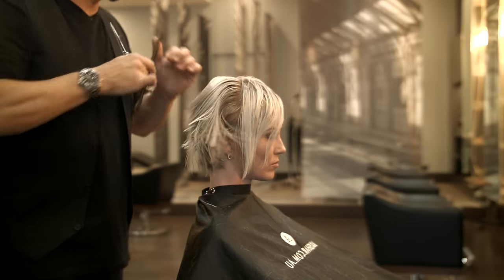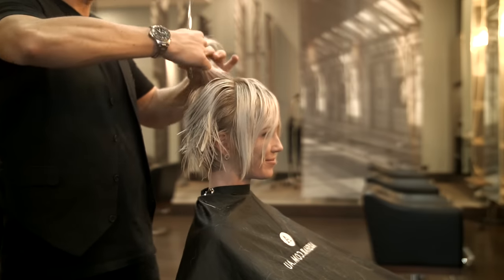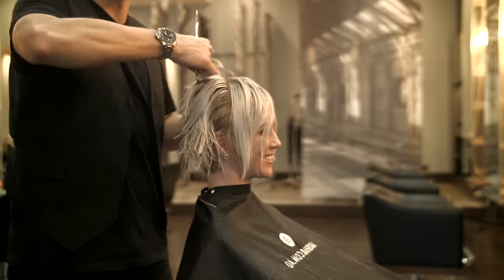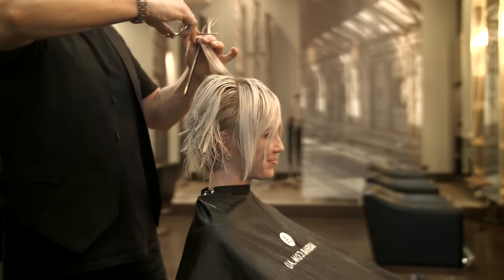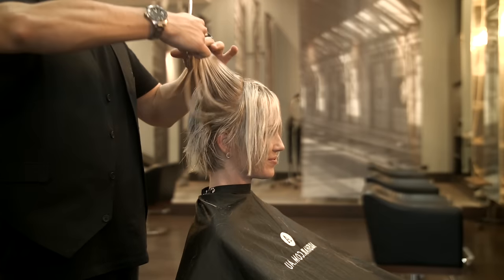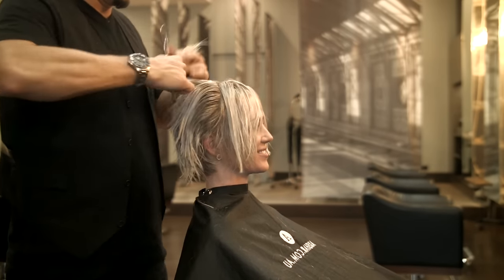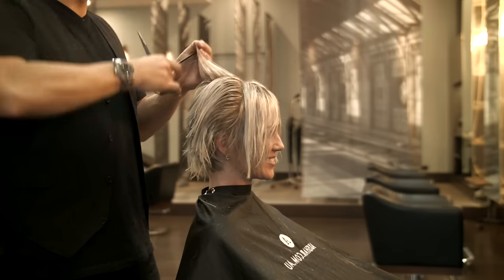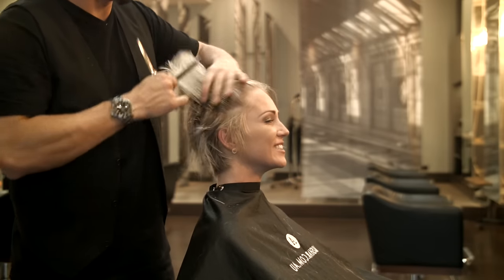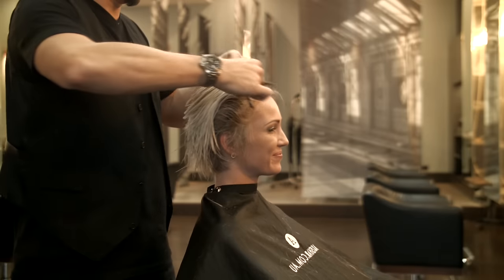CJ's come all the way down from Byron Bay to see us today, which is amazing for her to make the effort. No, not really. She did come from Byron Bay, but she actually has family that lives here in Canberra, so we always try and catch up when she's here. This time, I'm the one that has the utter privilege to... This haircut's going to change your life. I'm not going to say I'm going to change your life, because that's a bit conceited. This haircut's going to change your life, not me, the haircut. And I can proudly say I'm responsible.